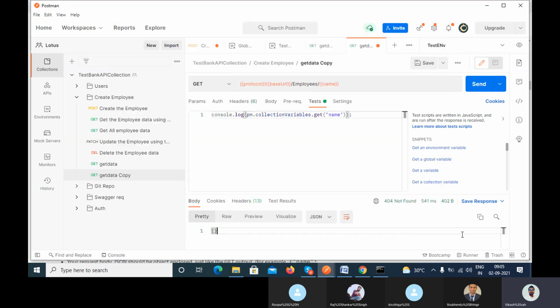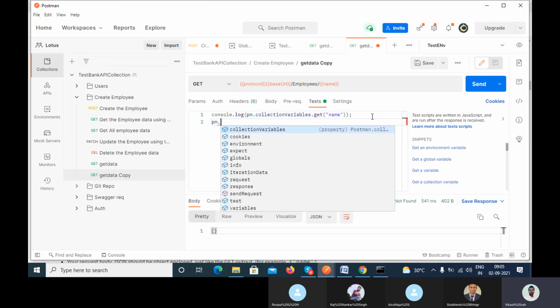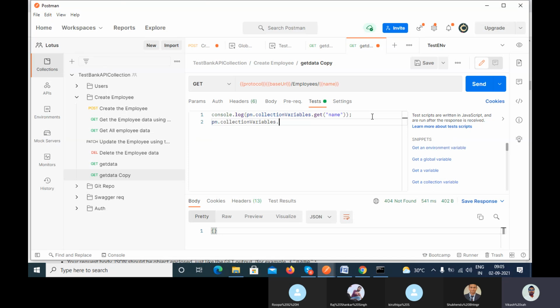If you want to unset the variable after the execution, because you don't need that particular variable anymore, you can use pm.collectionVariables.unset, and pass the variable name which you want to unset, right?